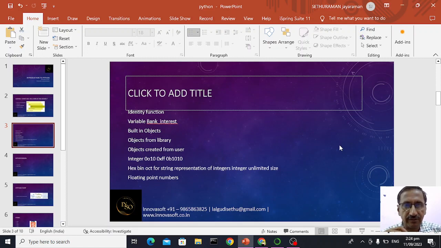When we frame the variables, what are the rules we follow? For example, I'll show you the demonstration. The variable can start with letters or an underscore, and it can have a mix of digits and uppercase and lowercase letters. Of course, we can have various combinations of letters, digits, and underscore. When you have a multi-word variable, the words should be separated by underscore.